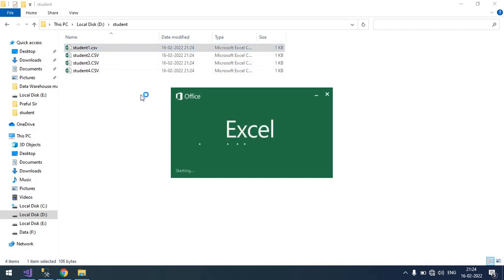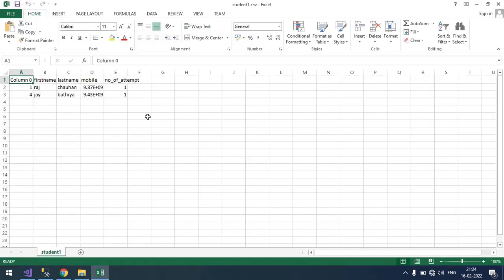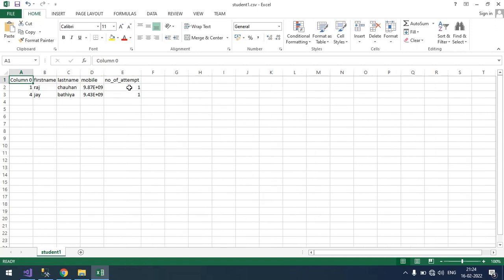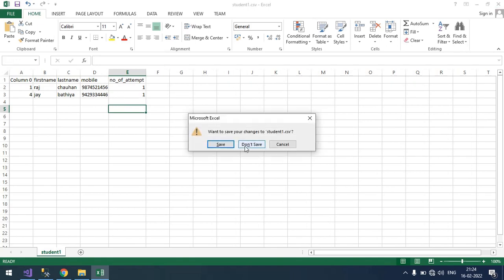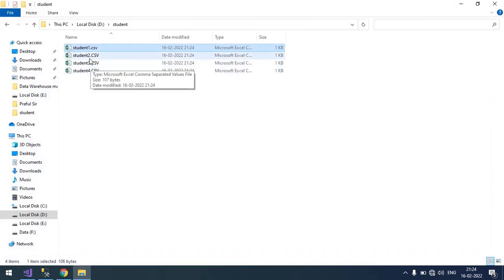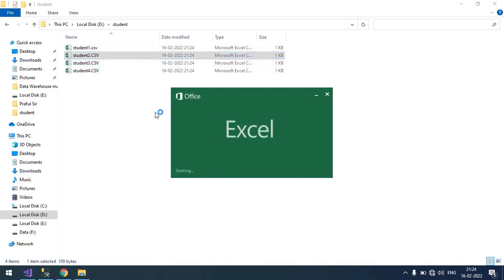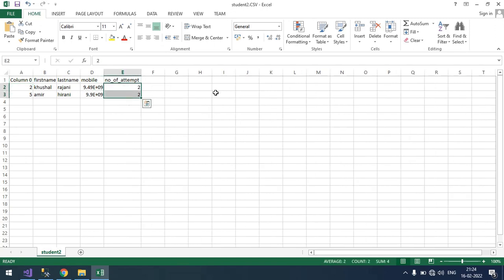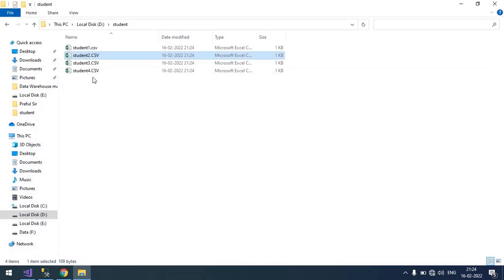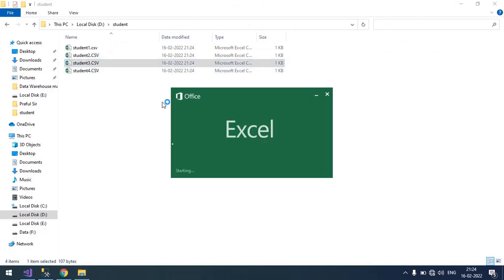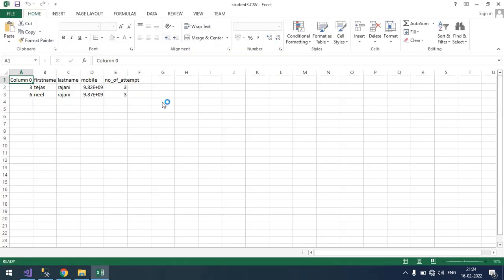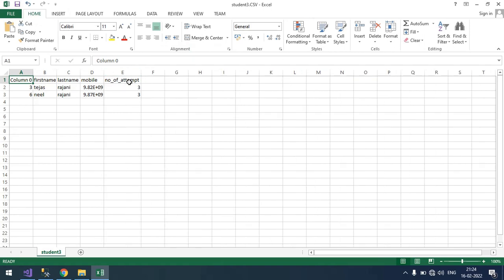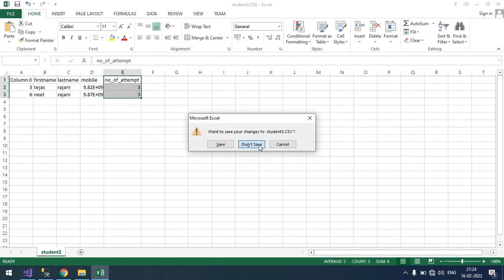Open this, so you can see the number of attempts value 1 is there inside it. I'm going to close it, and I'm going to open this student2.csv. So you will find the number of attempts value will be 2, and 3, yes, and the last one will be 4.